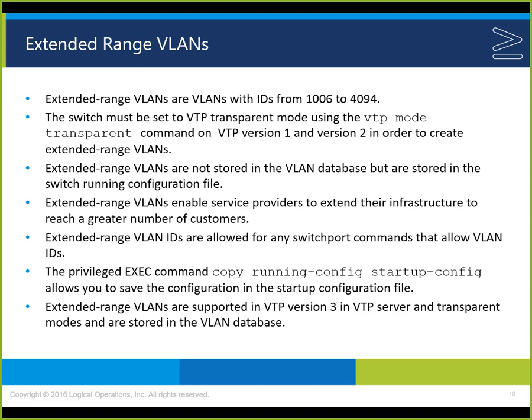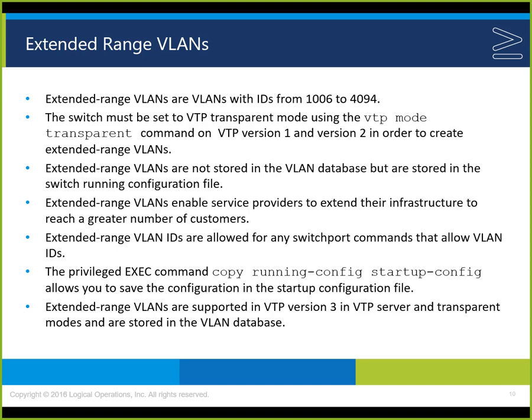Extended range VLANs enable us to extend their infrastructure to reach a greater number of customers. And they're talking about this for the service providers. What a lot of times they'll do, and we're going to look at this, got an image here, is use an isolated VLAN in order to isolate us from our neighbors. So the extended range service providers to extend the infrastructure are allowed for any switch port commands that allow the IDs. Privilege exec mode copy running to startup allows you to save the configuration.